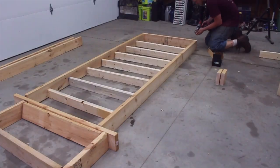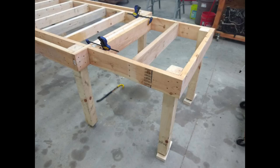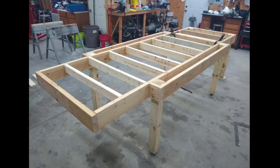So those are the leg assemblies complete. Moving on to frame assembly. I don't have a lot of video of that due to issue with SD cards. I do have two pictures that I'm showing you. It's just all screwed together with pre-drilled holes. So frame complete. Moving on to top installation.